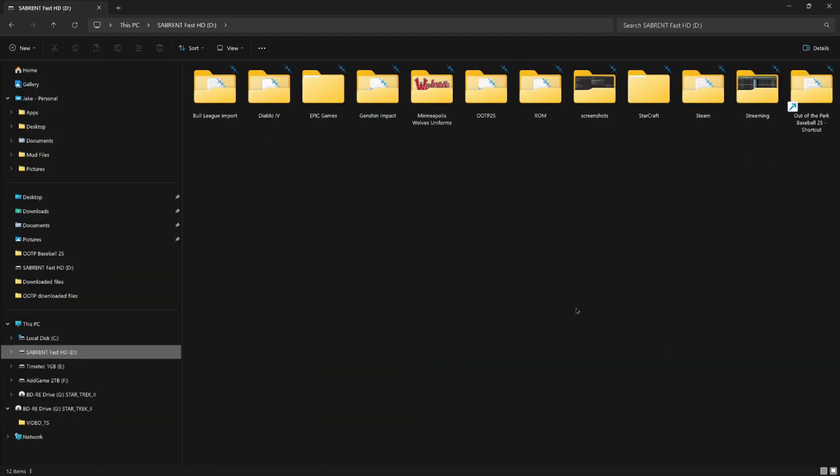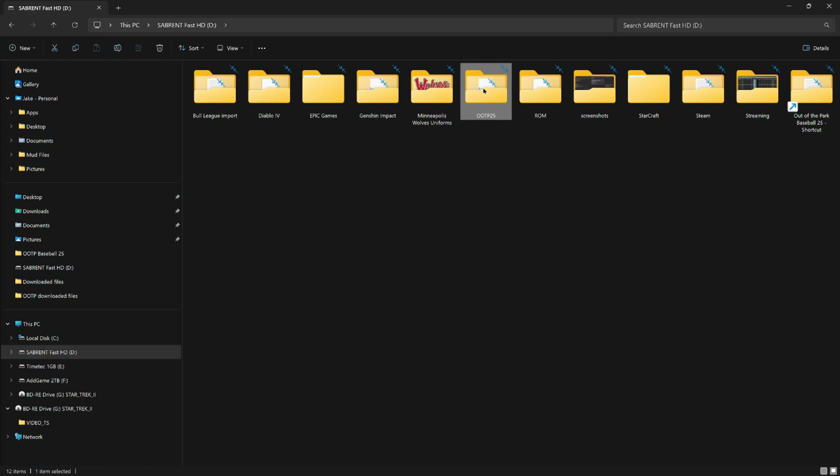I will find my OOTP 25 install, which I have on my second hard drive, and named OOTP 25. Now this will be the OOTP 25 that you download off of the forums.